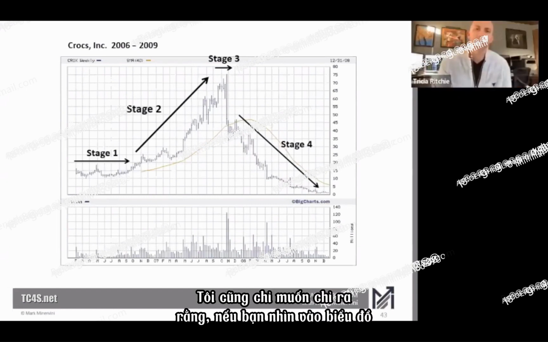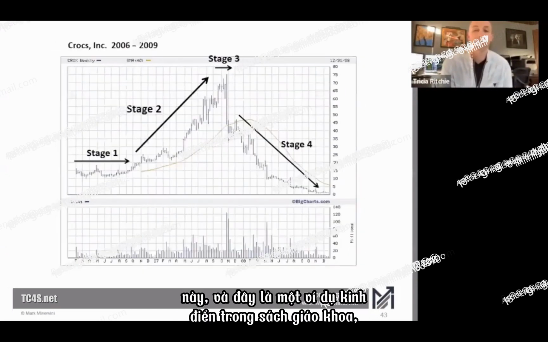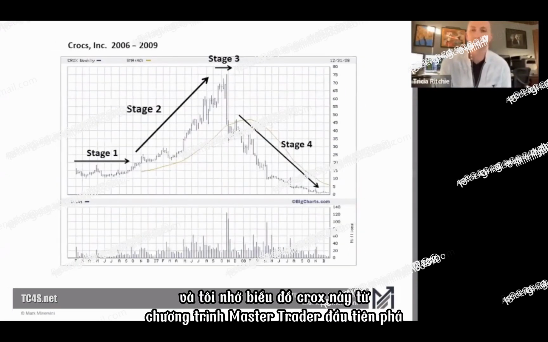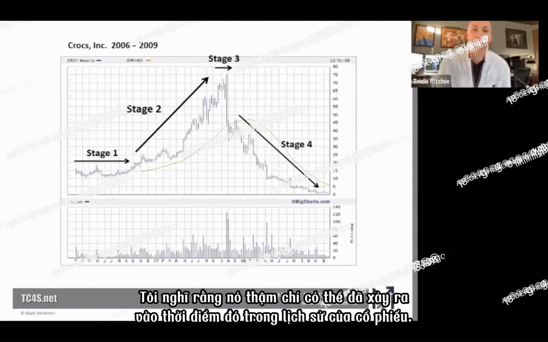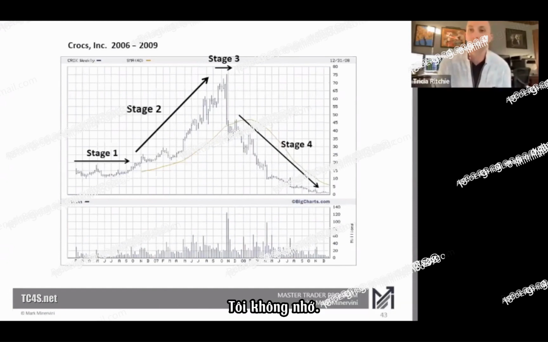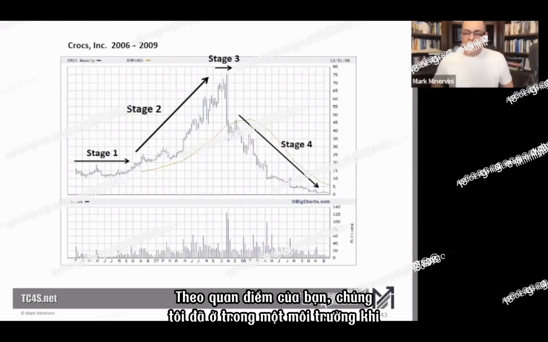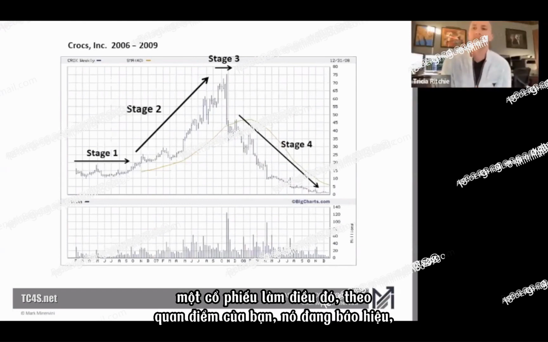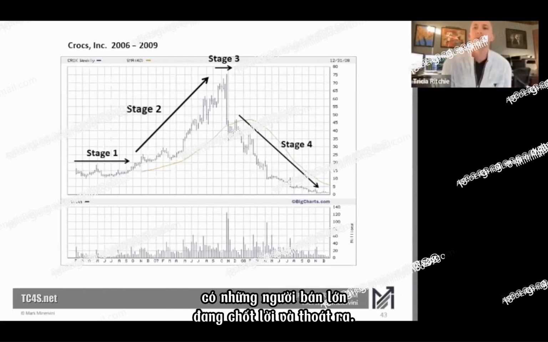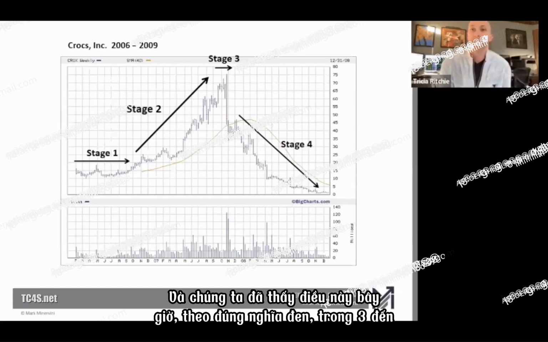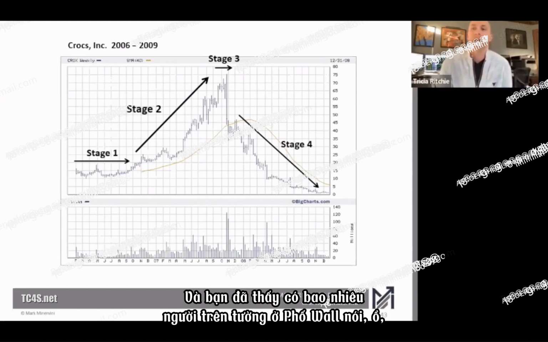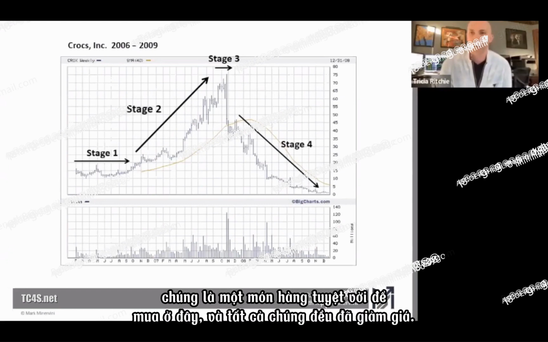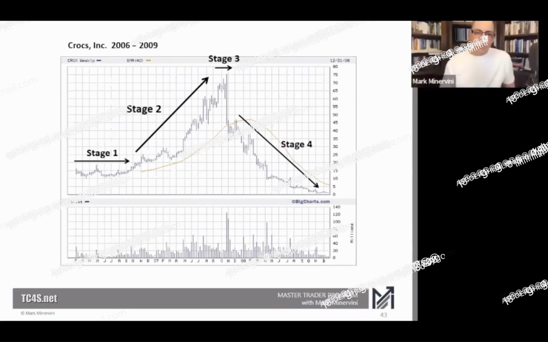I just want to point out too, Mark, if you look at this chart, this is a classic textbook example, and I remember this Crocs chart from the first Master Trader program. That break on volume, biggest decline, biggest volume, I think it might have even been at the time in the history of the stock. But to your point, we have been in an environment where when a stock does that, it is signaling there are major, huge sellers that are taking profits and getting out. We've seen this now literally in the last 3 to 6 months, how many stocks have done exactly this. And you've seen how many people on Wall Street saying, oh, they're a great buy here. And all of them have gone lower. Yeah, absolutely. All of them.